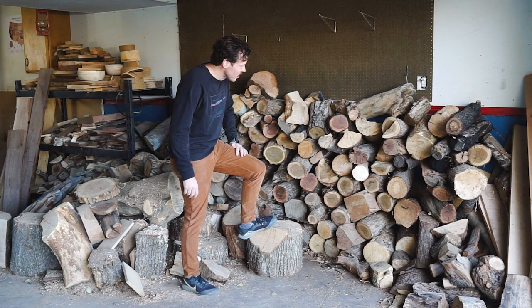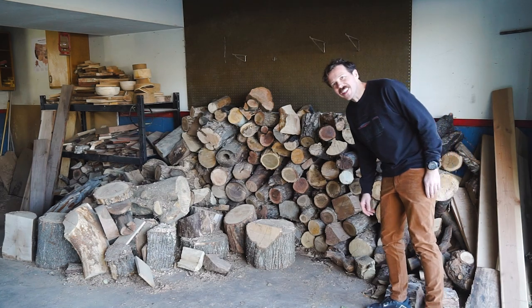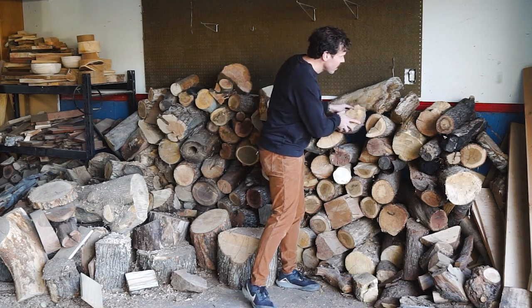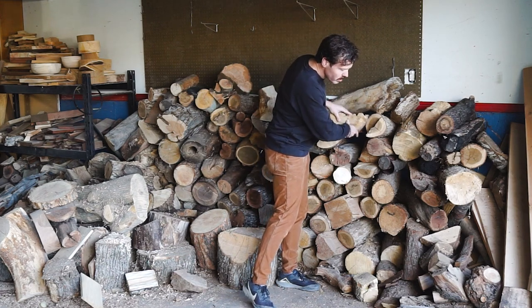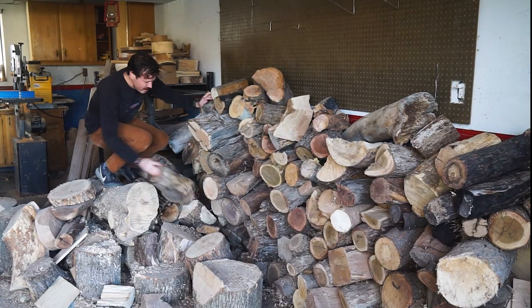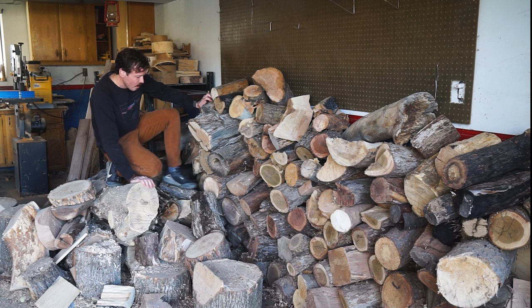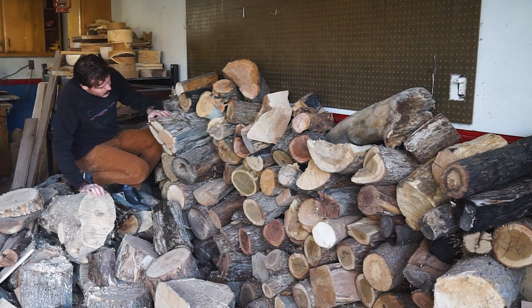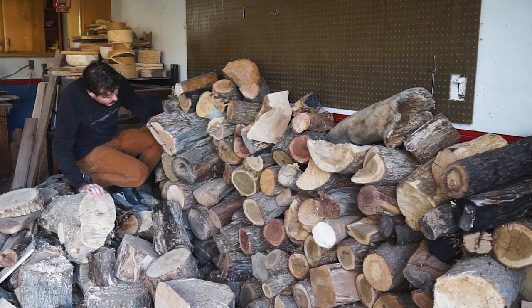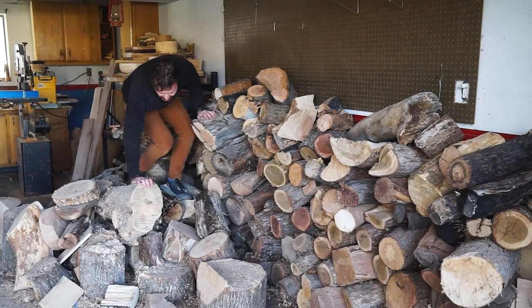It's always a little bit overwhelming looking at this pile. I don't even know what I want to make, even a little bit. This could be something interesting — it's a piece of poplar. It's a maybe; it could be like a good bowl or platter. One of the benefits of this pile is it's good for climbing and maneuvering and getting additional angles. There's a piece of Utah juniper here that I've really wanted to make into something very special, but we're not going to touch this. Shelf of chaos.